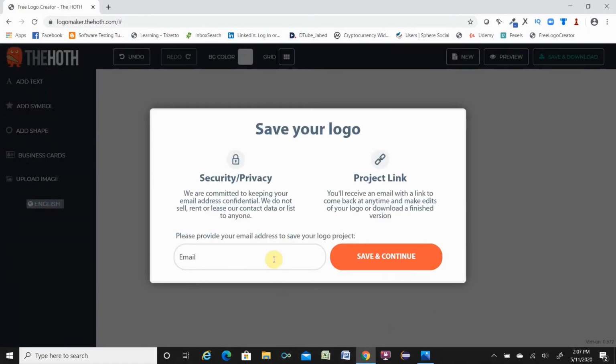When you want to save and download, you have to provide your email address, right? Then provide the email address, then save and continue.